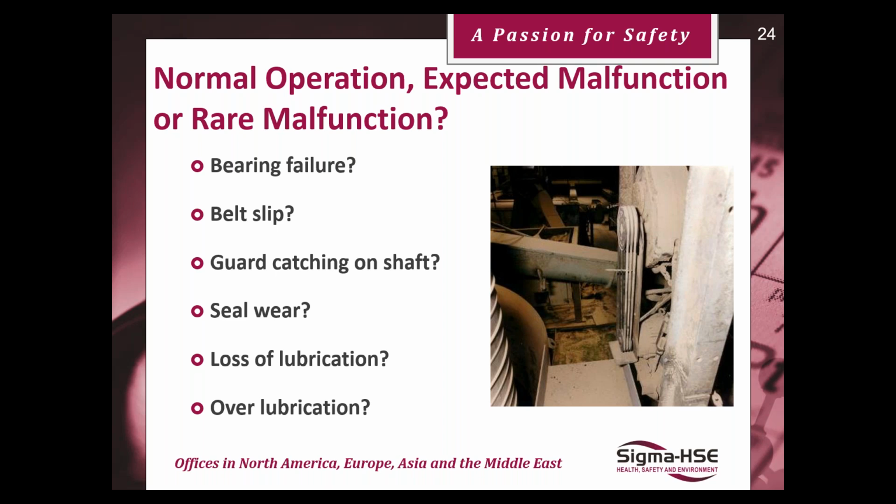So here are just some examples of when you have to go into these legacy equipments, the things that you see there. As you can see, there's a drive system, there's a belt pulley system, and these are all potential ignition sources, and there are scenarios you have to consider. So bearing could fail, the belts could slip, there could be a loss of lubrication or over lubrication, or maybe the lubrication medium is the wrong one they use. Is there any consequence of that? Maybe there's none. When I say consequence, I mean it in terms of ignition sources becoming effective.